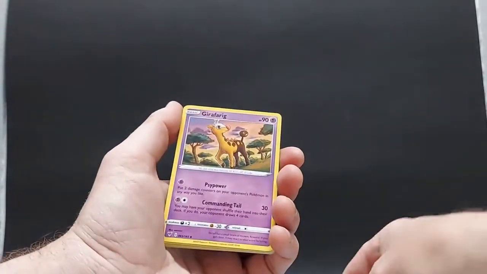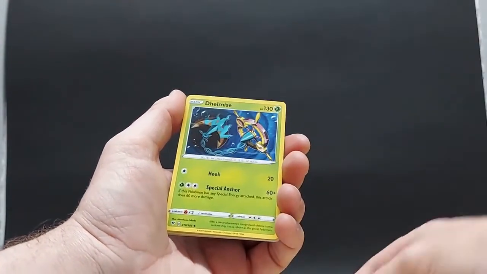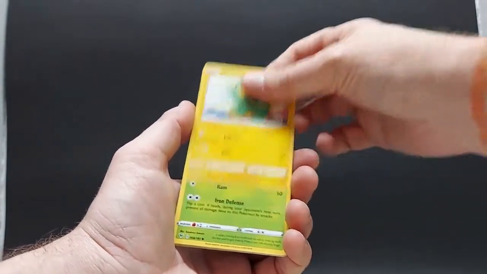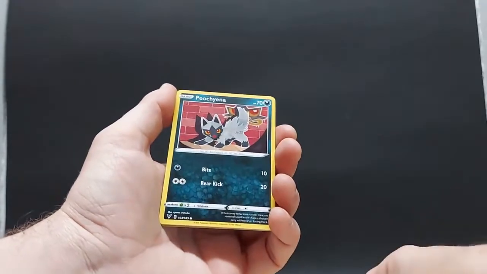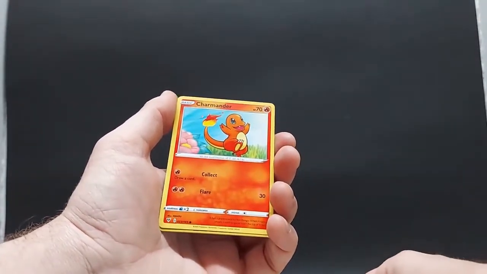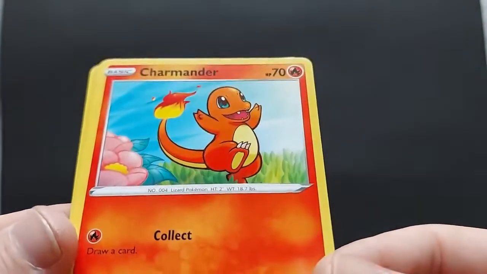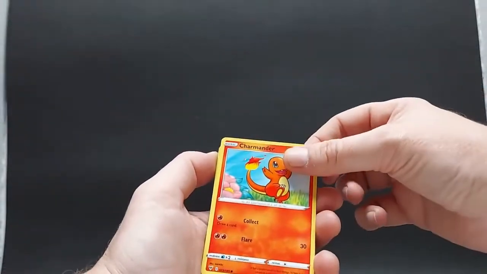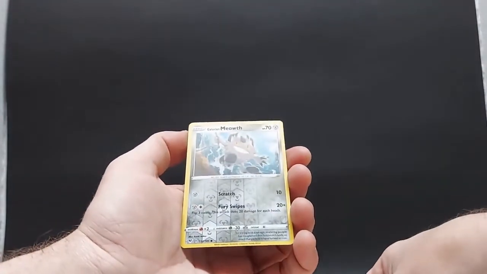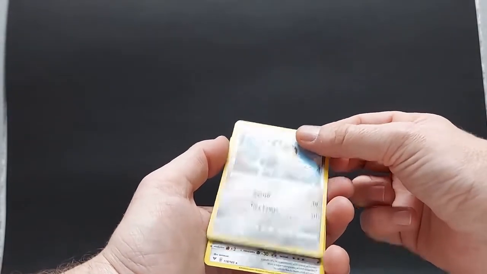Let's see if we got one, two, three, four from the back. We got energy. Grefferig. Electric. Electric. Delmice. Electrike. Pinnico. Mudbray. Puchina. Charmander. Look at that Charmander. How beautiful that is. That's a nice looking card. It got some nice artwork. It's popping. We got us a Charmander. Got a Meowth. Reverse holo. And we got a Metagross non-holo as the rare.